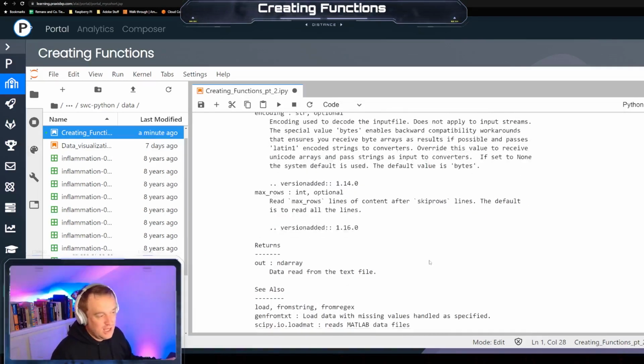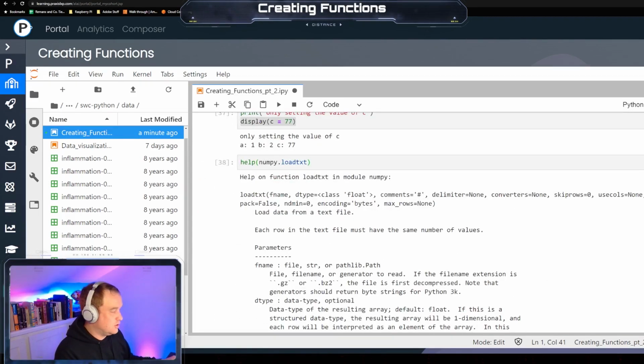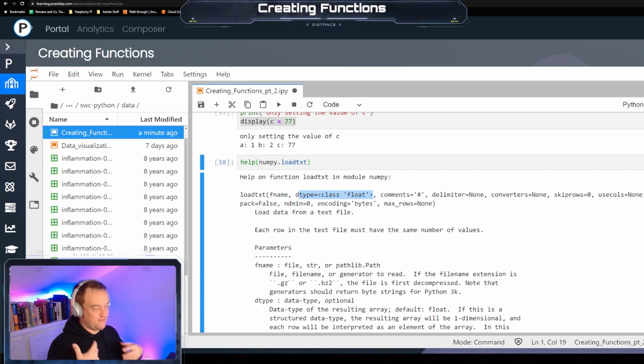And so the problem that we have is because since these things have defaults, it will try to put our comma to the second thing in the list, right? And that is the dtype, or data type. So our code produces an error message when we try to run it. When we call load text and the file name is provided as the first thing in the list, but we want the comma to be assigned to the delimiter, we do have to provide the delimiter part. Otherwise, it will try to assign it to dtype or something like that.